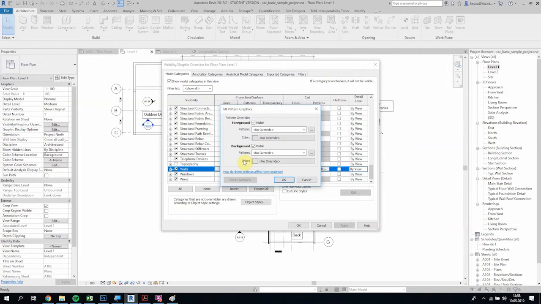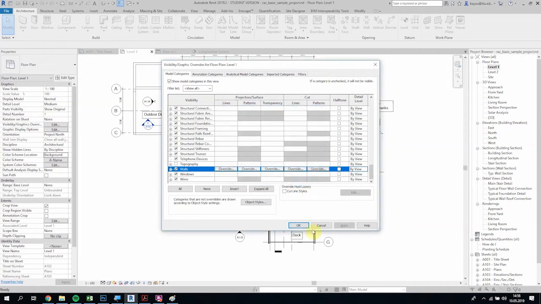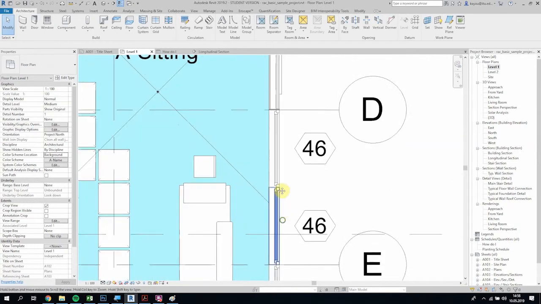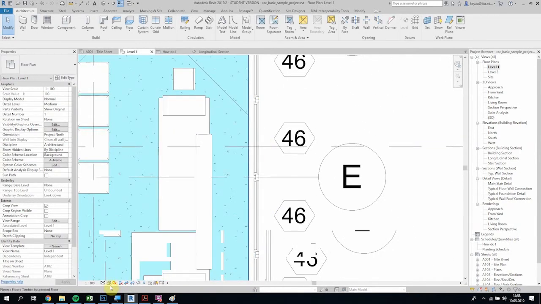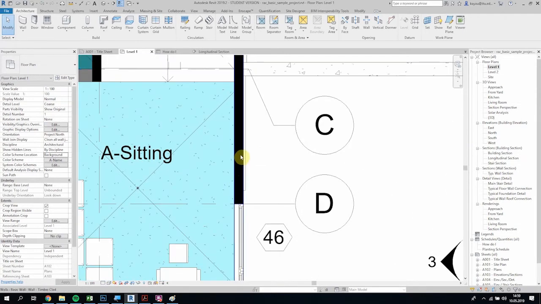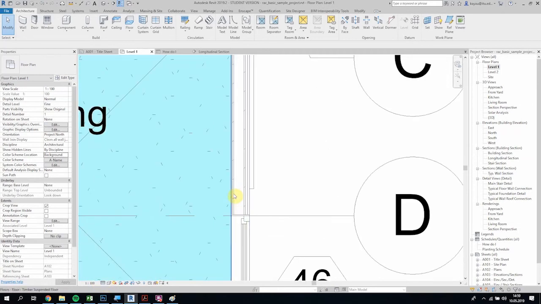What does that mean? Let me explain very fast. In Revit, under this detail level, you can select your detail level. If you select coarse, you can't see any details in the wall. If you select fine, you can see every layer in these walls for assembly.